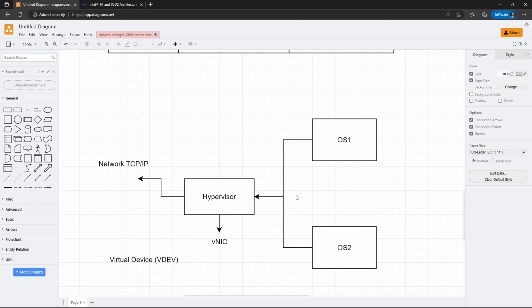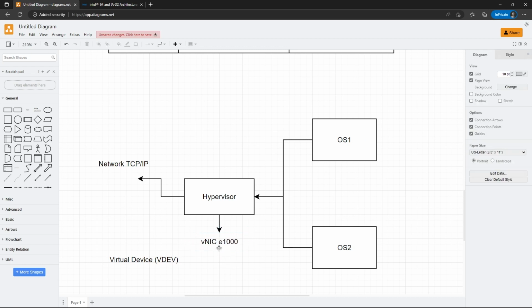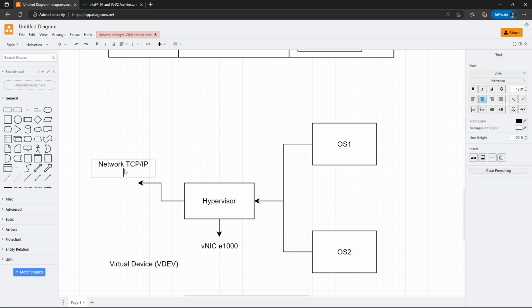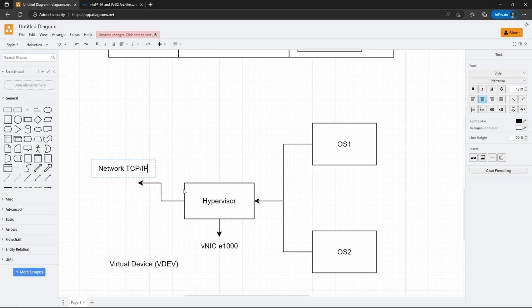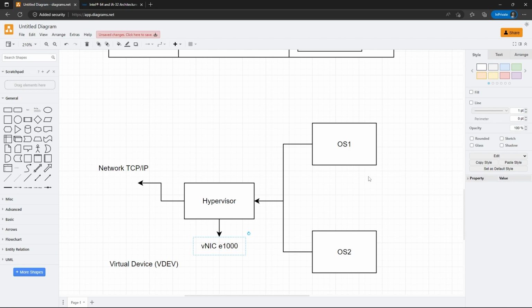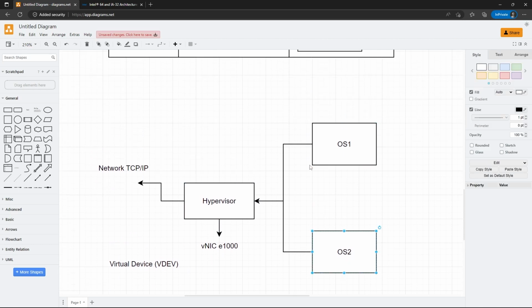In fact, you can tell OS1 that you're using a VNIC like an E1000 network interface card and you just emulate that E1000 network interface card when your actual network interface card is something completely different, right? I'm not going to put any other model. Maybe it's E1000E or something. It doesn't matter. It'll take whatever it's expecting to send and receive and format it appropriately for the actual hardware it's talking to. That's how that can work.